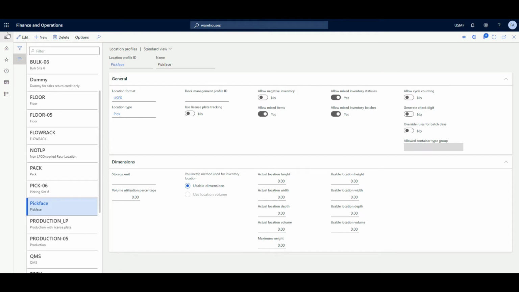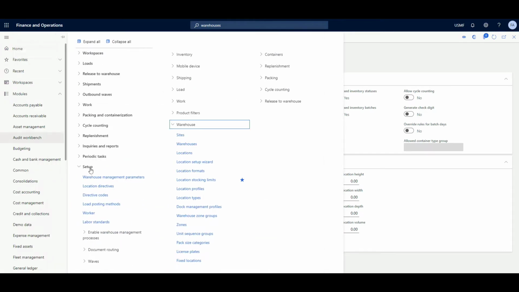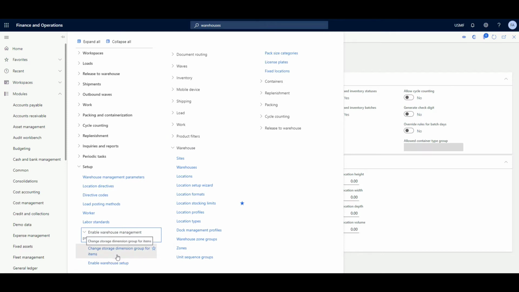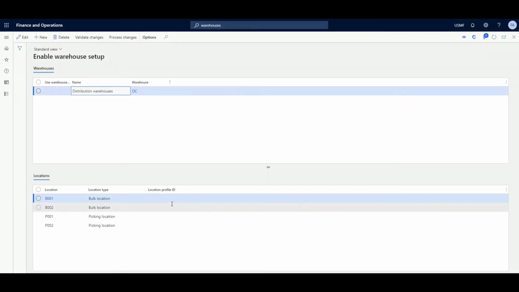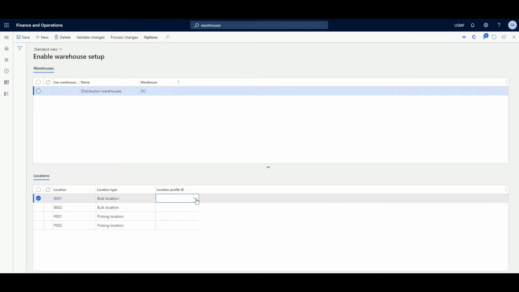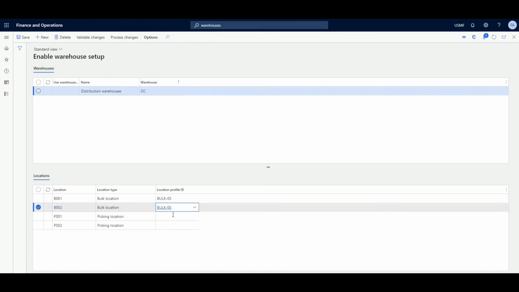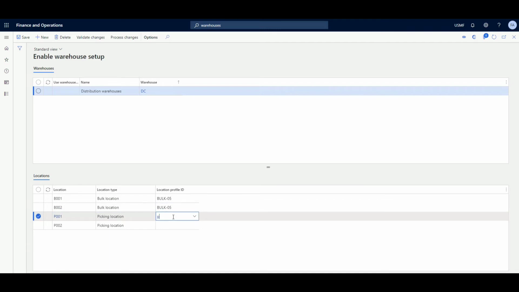So let me jump back to warehouse. Let me select over here for bulk, the bulk license plate, bulk-05. I'm going to use the same here, and for this one I'm going to select pick face.